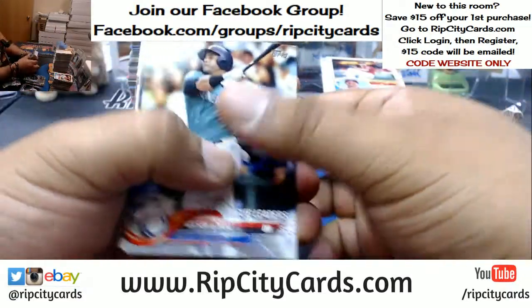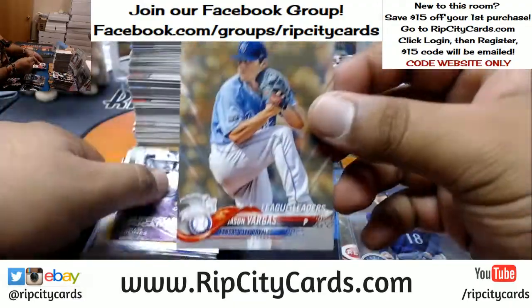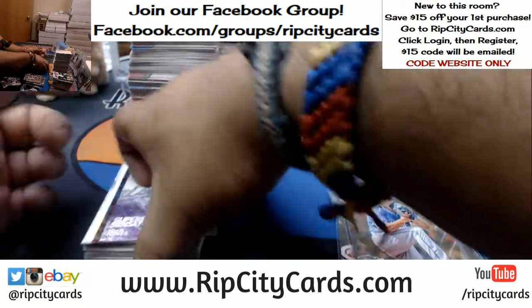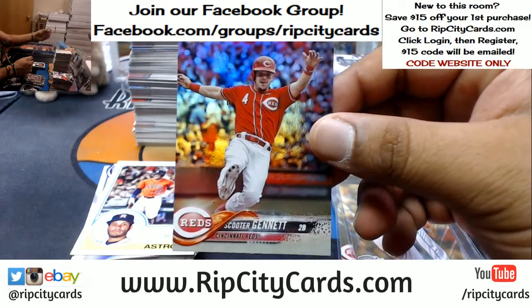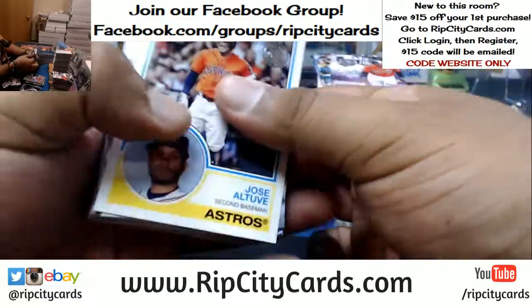All right, picked up some teams on eBay Preferred. There you go. Now get some in the store. Jason Vargas of the Royals, that's numbered to 2018. What is this? A dude named Scooter, Scooter getting it for the Reds. Foil action there. Looks like a short print, but it ain't.